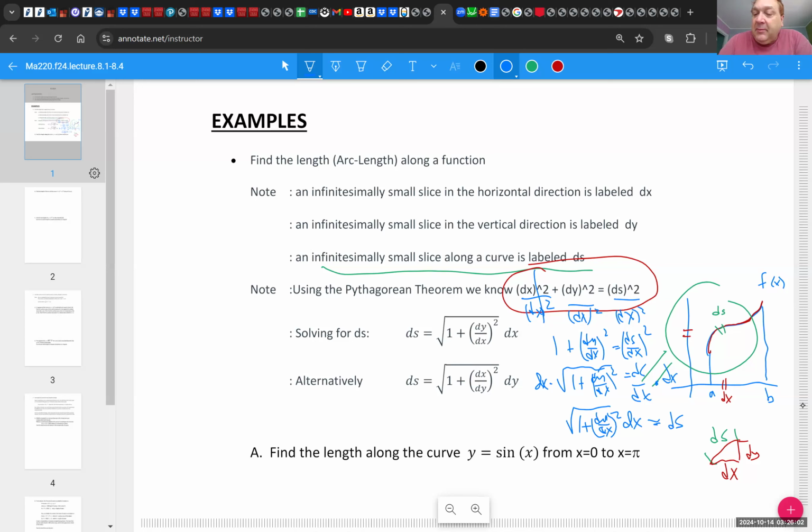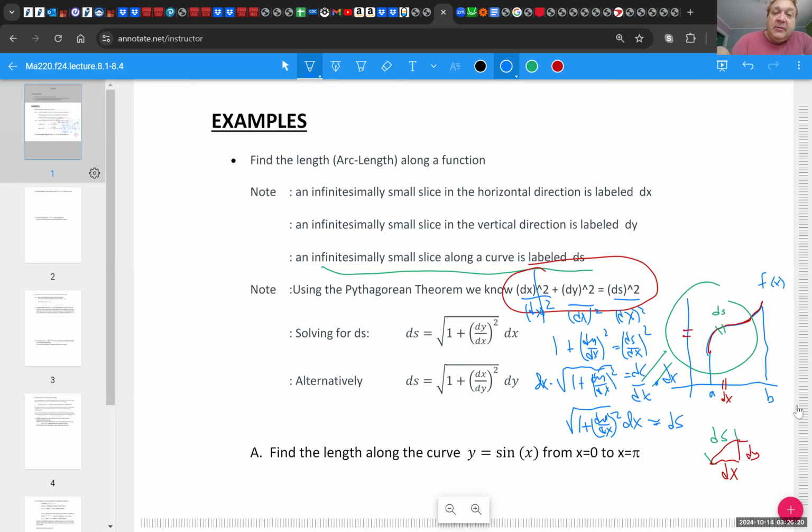That's what we're going to be adding up. We need to be adding up all these little lengths along the curve. Each little length is called ds. So the idea is we took the function, we found what we're looking for, which is the distance along the curve. We took a small slice of that distance, we figured out a formula for it, and then we're just going to add them all up.